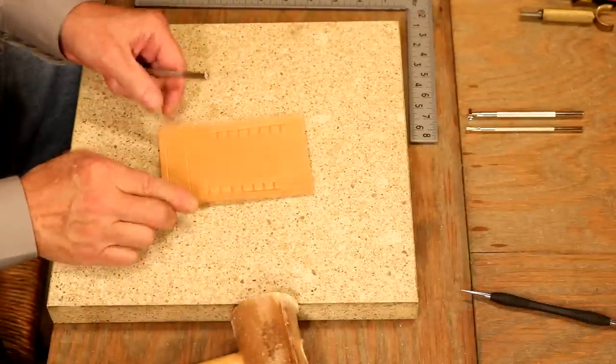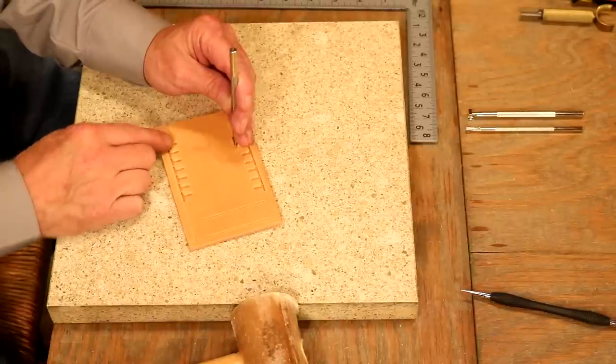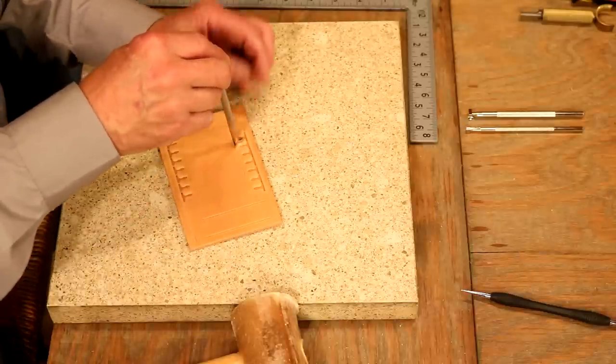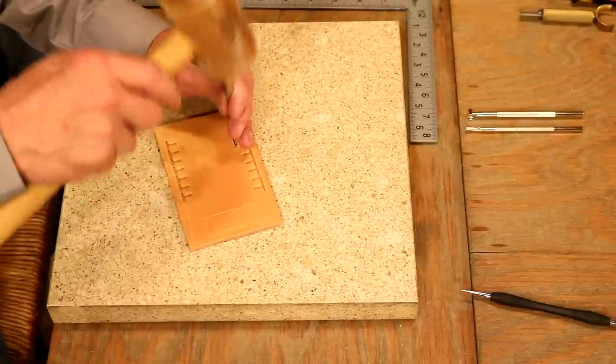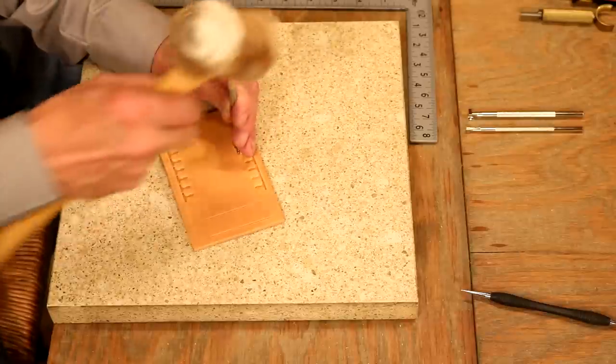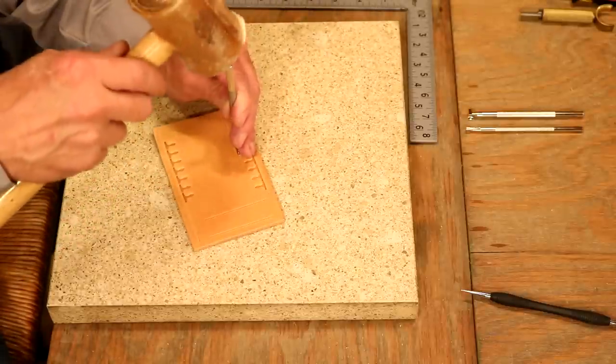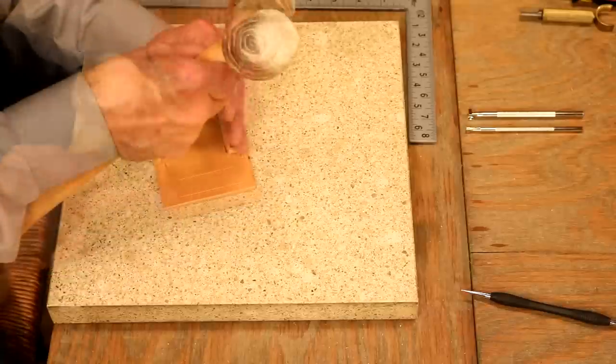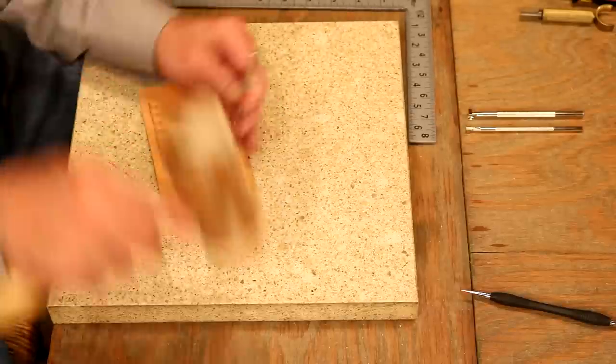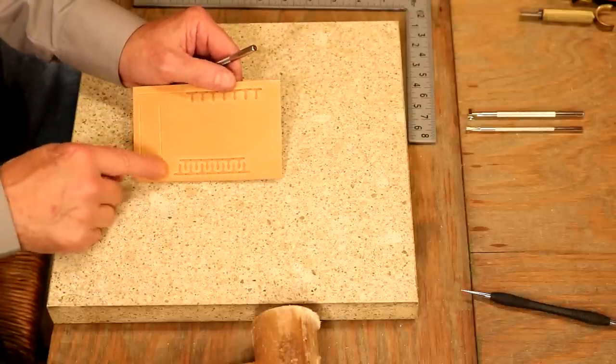So let's start right here and run down one side. Okay, so we've got one side. Now we're going to reverse our stamp. So let's drop this on our inside anchor line. Let's do our best to get that right in the center.